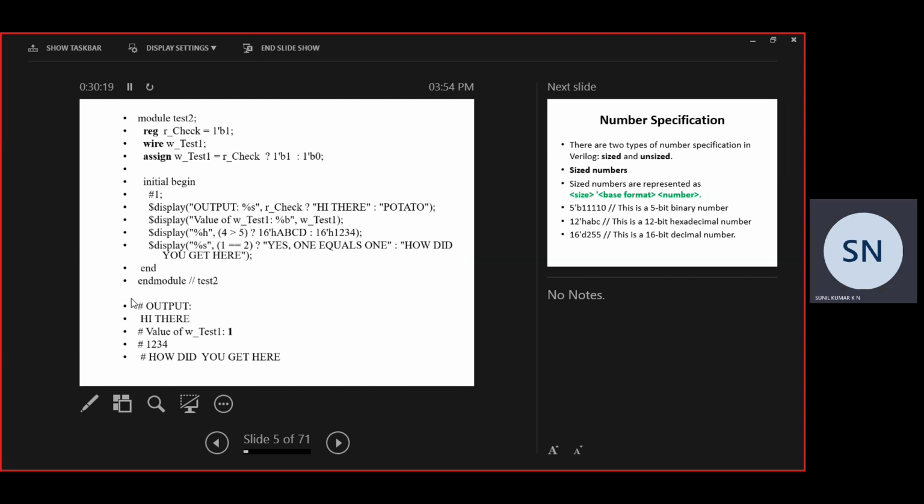The data program simulation. #1 means 1 second delay. Next dollar display. Output is in output colon percentage corresponding to string number. Now R underscore check. So what is the output you will be getting? R check.